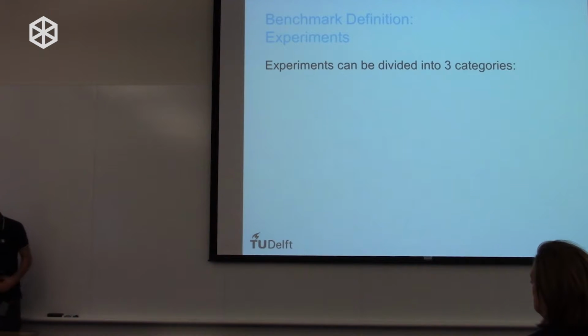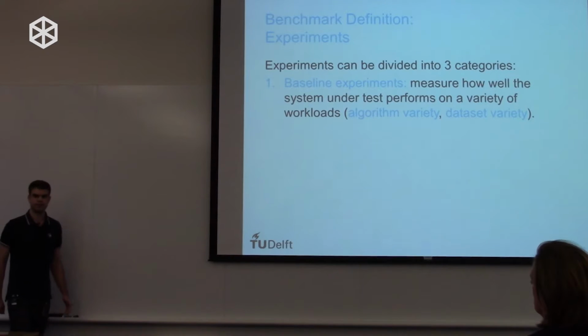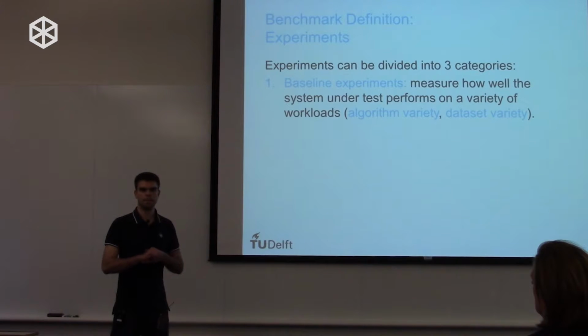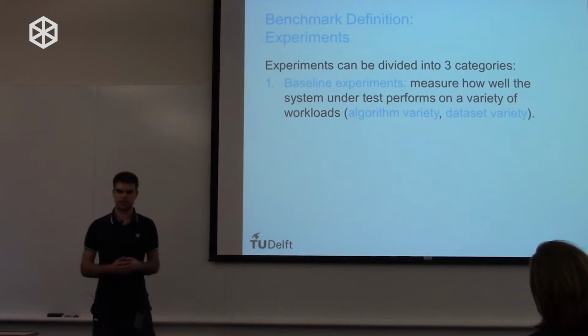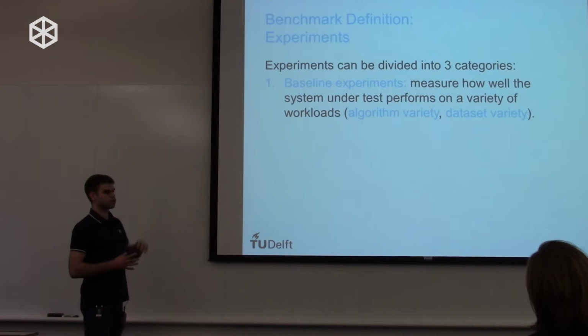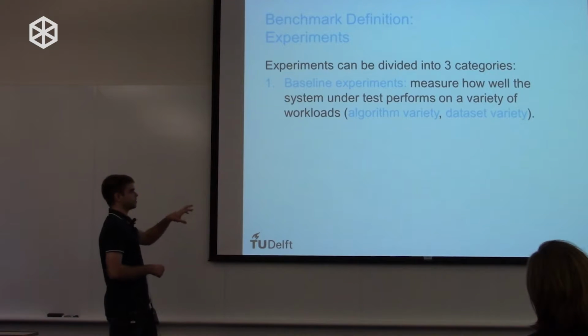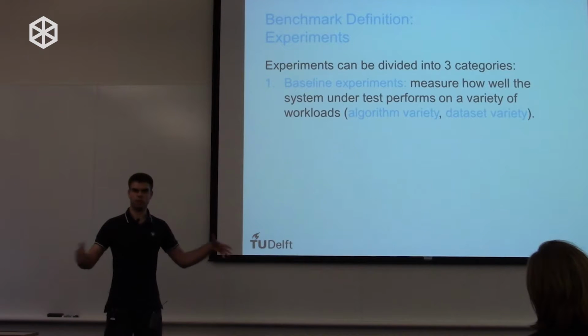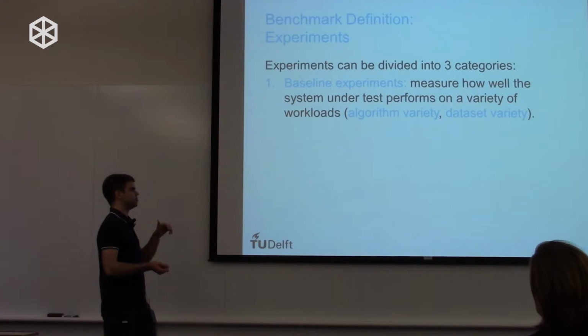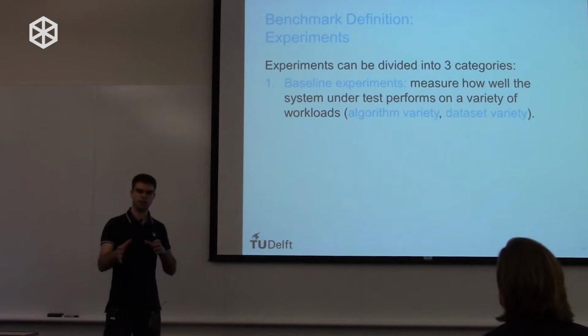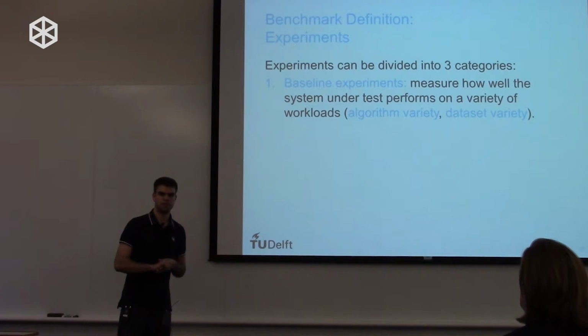So given these algorithms and data sets, we've devised 3 kinds of experiments, right? Experiments are targeted at really analyzing one particular property of a system. So the first group would be just baseline experiments, which simply run either 1 or 2 algorithms on a whole bunch of data sets to see how the data set influences the performance, or it might run on one particular data set a whole bunch of algorithms to see how the algorithm is impacted by the platform.